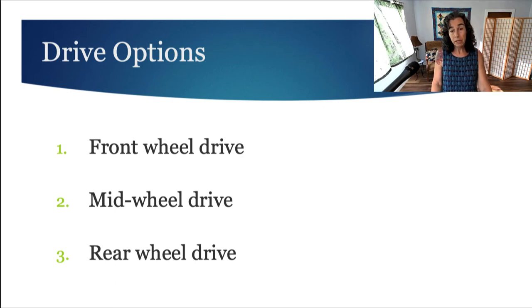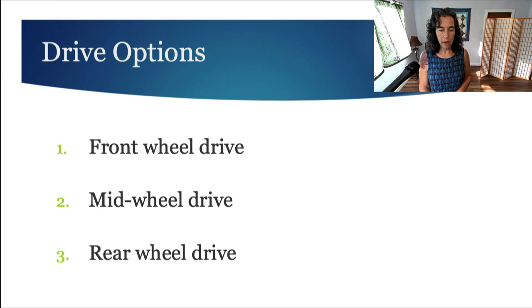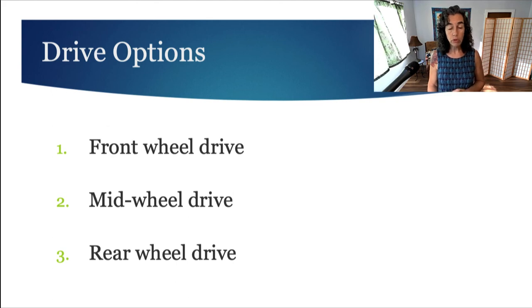The first option is the drive option, so what powers the chair. Front wheel drive handles corners really well and gets into position very easily. Rear wheel drive goes faster and straighter. And mid wheel drive has a tight turning radius, but it can be a little bit squirrely with abrupt changes. So depending on the client and what they need will depend on what sort of drive option you choose. Clients need to practice with a demo power chair to decide on which would be best for them. Because it's such a big investment and because there's so many different needs for folks in wheelchairs, we want to be sure that this is the perfect match.